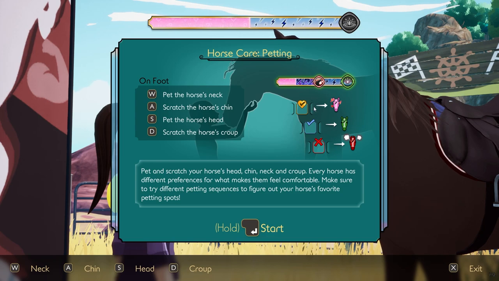So I can see that there are certain things they might like, might tolerate, and then just absolutely hate. Pet and scratch your horse's head, chin, neck, and crop. Every horse has different preferences. So what makes them feel comfortable? Try different petting sequences to figure out your horse's favorite petting spots.